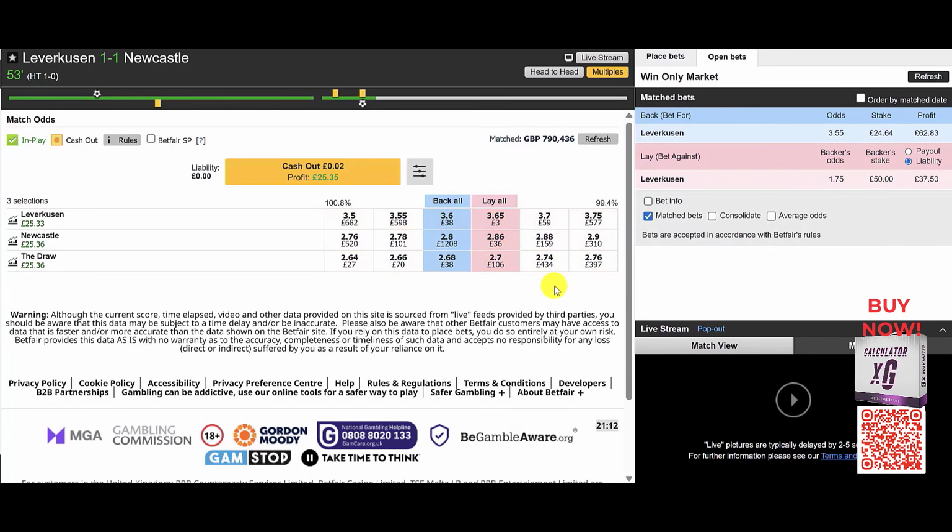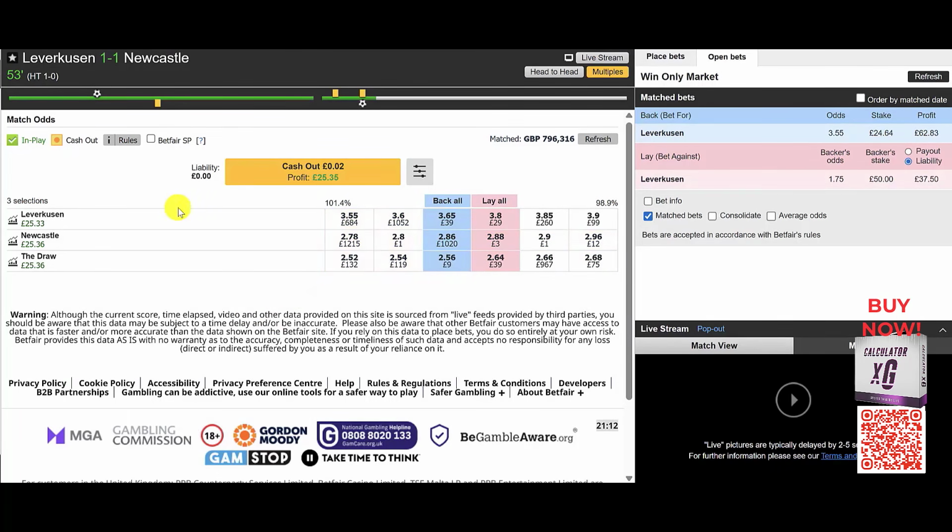However, it is just a very good example again of how you can use the XG to lead you down the path with these particular trades. Remember, I'm not watching this match. I'm not sitting there watching it for hours or flicking around different screens, different streams to try and work out if Leverkusen are playing good or playing badly and if we should go against them. The numbers are there. It's very clear-cut. It's very easy to understand. Even a baby could do this. Leverkusen 1, Newcastle 1.